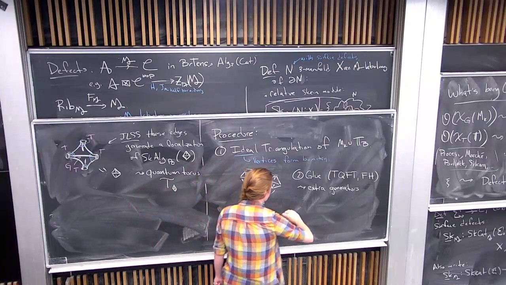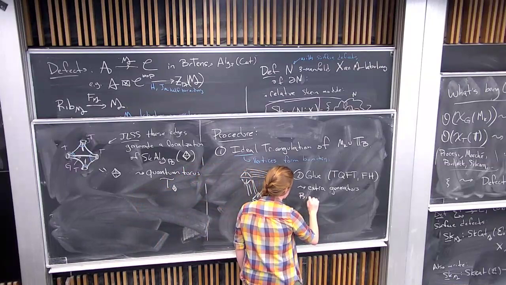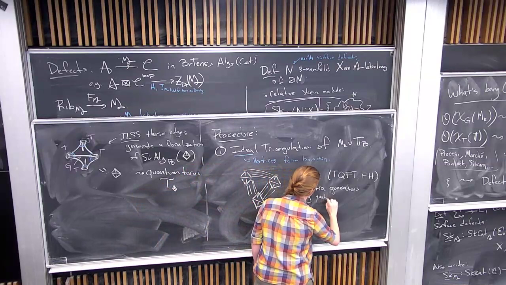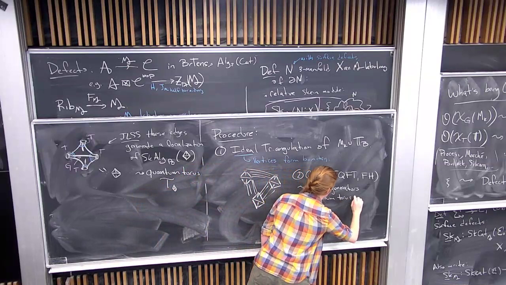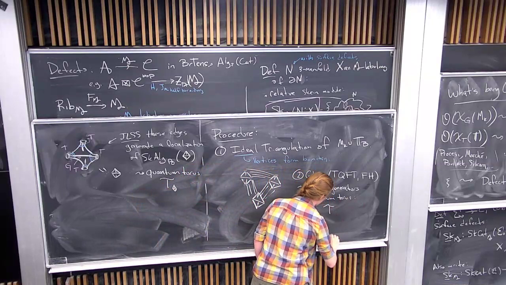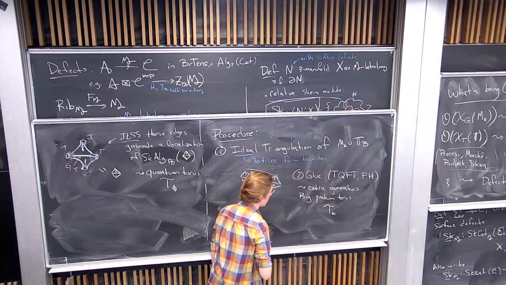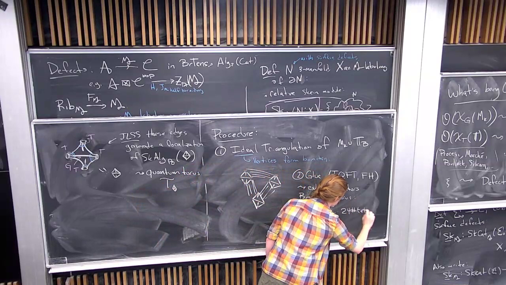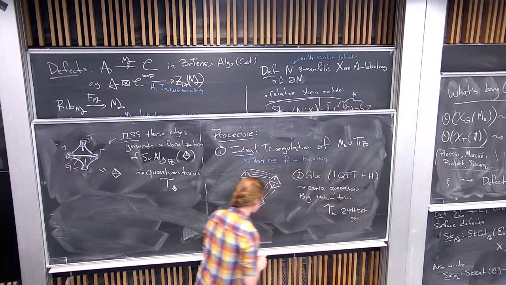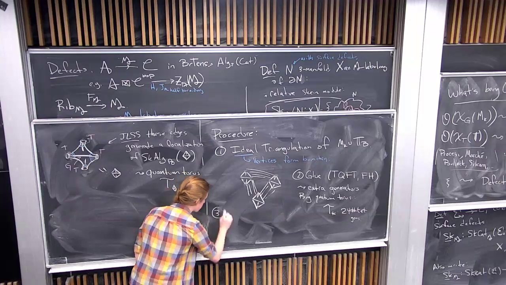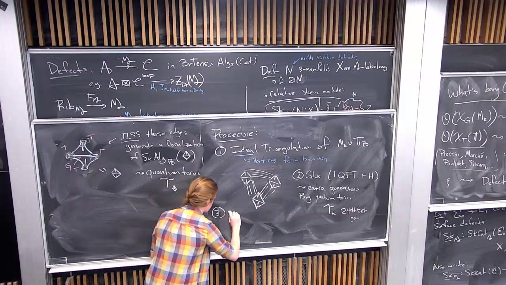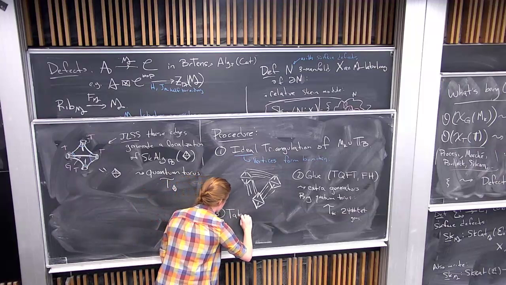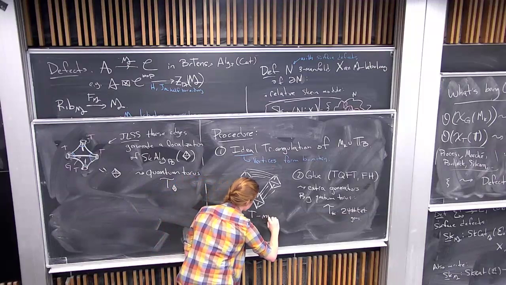And now what I have is a big quantum torus. So maybe I'll just call this T of my knot, okay? And this is going to have, just to be really concrete, 24 times the number of tetrahedrons generators. And then the third step before we go to coffee, or I guess maybe the third step is, take T invariance.